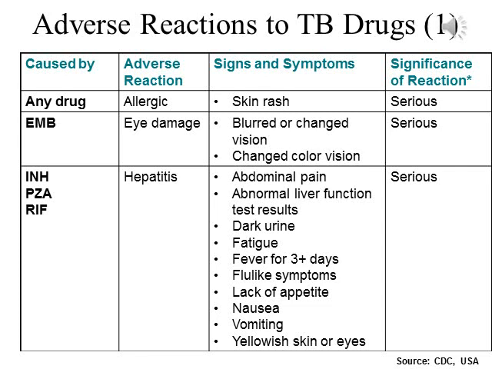And this slide shows the most common adverse reactions to TB drugs. All the TB drugs can give allergic reaction, and the most common sign and symptom of this reaction is skin rash, which can be serious and could lead to interruption of treatment, but in most of the cases this is mild rash, and it can resolve without any medication, or sometimes one needs to prescribe local steroid treatments or anti-allergy medication.